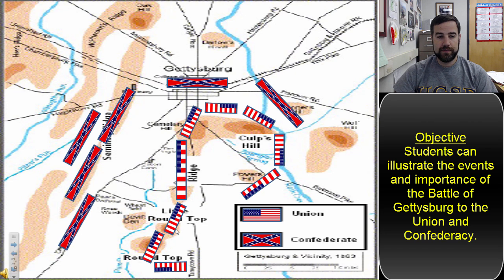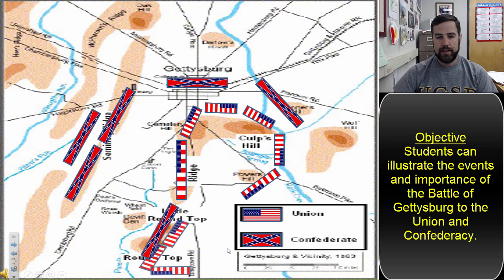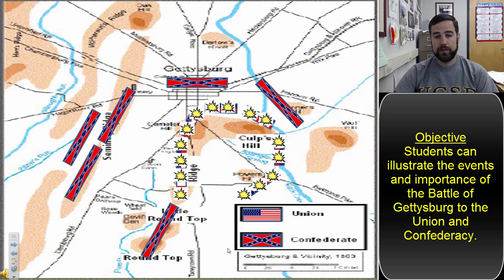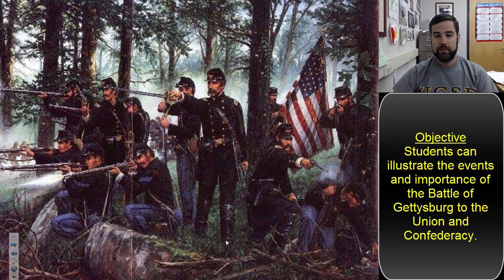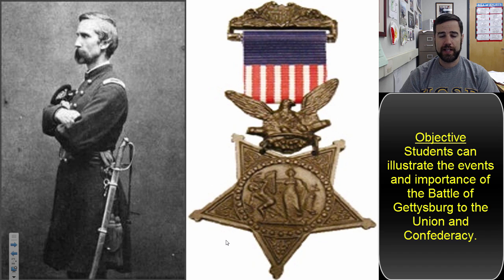So here we're going to see the Confederate Army attacking, trying to take that hill over here. The plan was to take it and then attack in behind the Union Army, but they failed to do so. So here's a drawing of the men that were defending. They're from Maine, and they're led by this man, Colonel Shaw. He was a college professor, and he's going to be a huge hero of the Civil War.